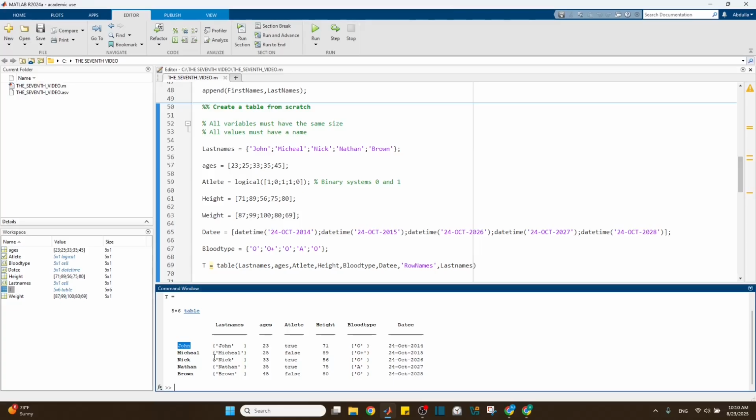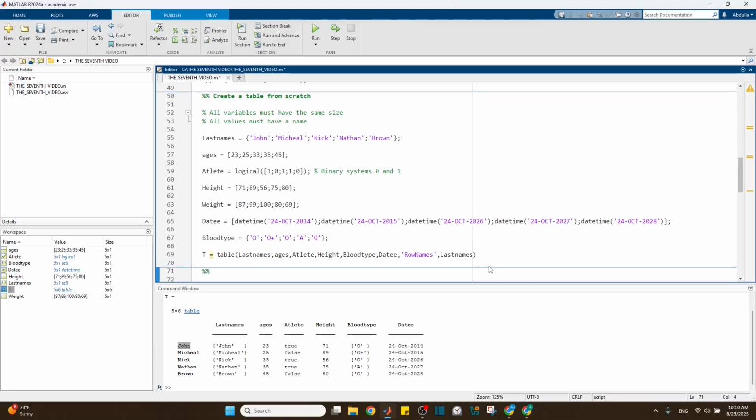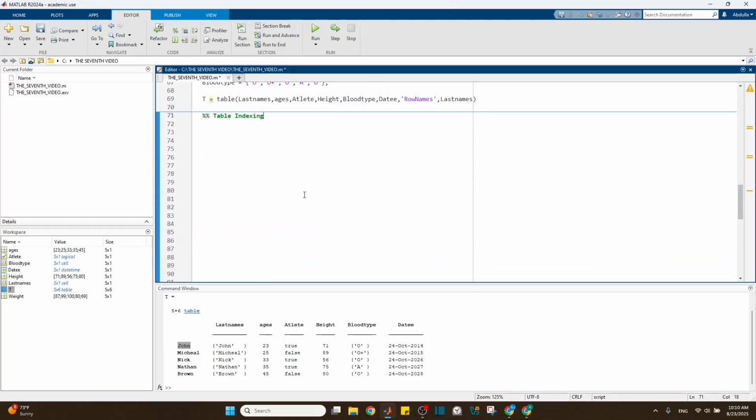Now let's try indexing. Indexing, we explained this, I believe, in the first episode. Indexing is just how to reach different places in your own table, how to extract different data from your own table. It really goes a long way because you might use different functions like mean, average, all this stuff for specific values in your table. It's very helpful to know and crucial if you want to do different applications of it.